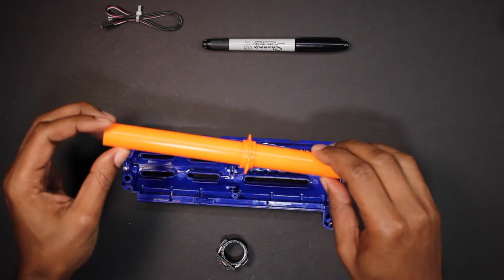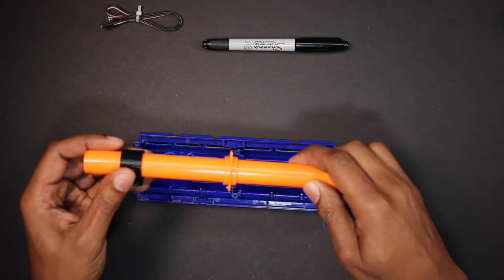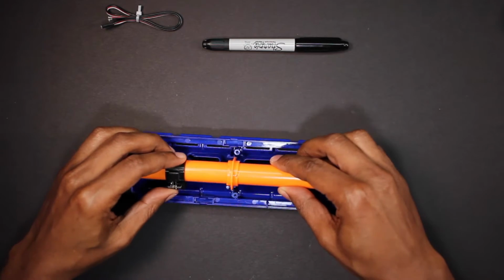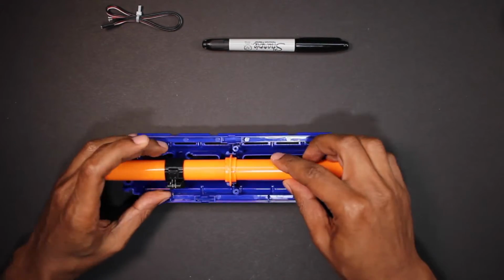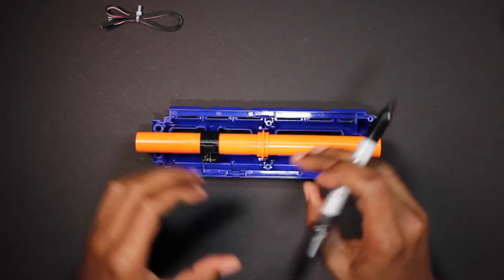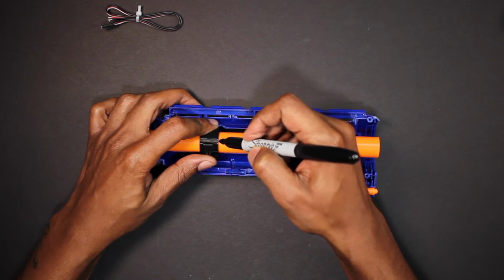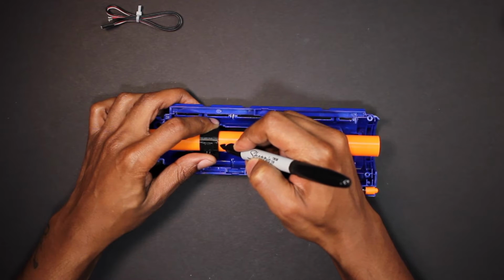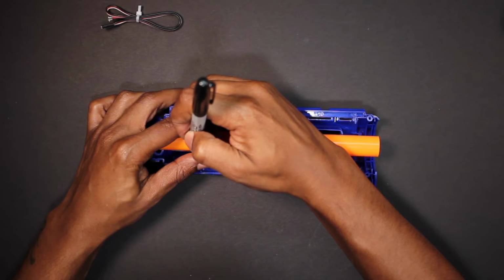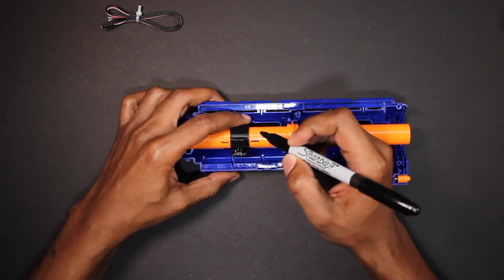All right, so grab your barrel and then grab your IR beam and slide the IR beam onto the barrel and work it back into the blaster or accessory, getting everything in place. All right, so everything is in place. Let's make a couple marks here. So the first mark is going to point to the middle of the IR beam. The IR beam is in this box right here. So we're going to make one mark here and another mark on the other side. And that will help us line up the holes whenever we are getting ready to drill.